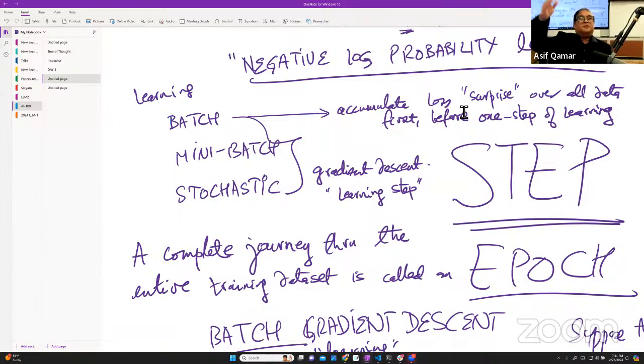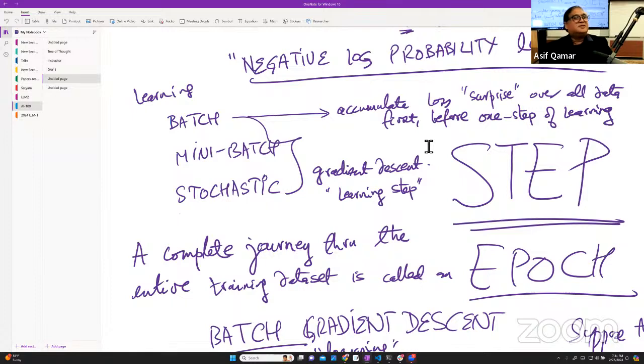And the Goldilocks region in between is to take the middle path, which is to take small batches of data. Right? Why is batch learning bad? Because you have to accumulate all the losses. And if you have gazillions of data, you have to wait for hours before you take a single step of learning. And generally, it's a bad idea, not only because you have to wait a lot, but because a lot of those things may have canceled each other out and your losses may not be that great. Mini batch is good.